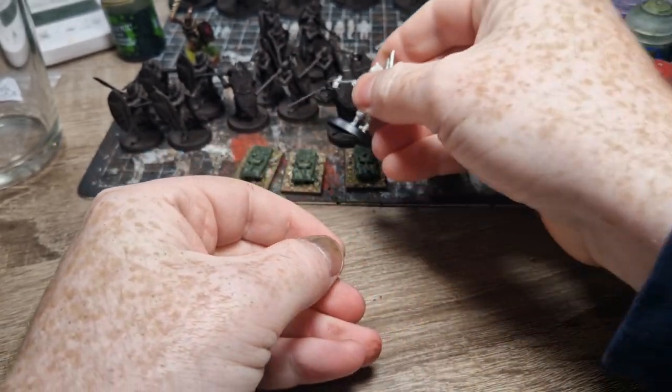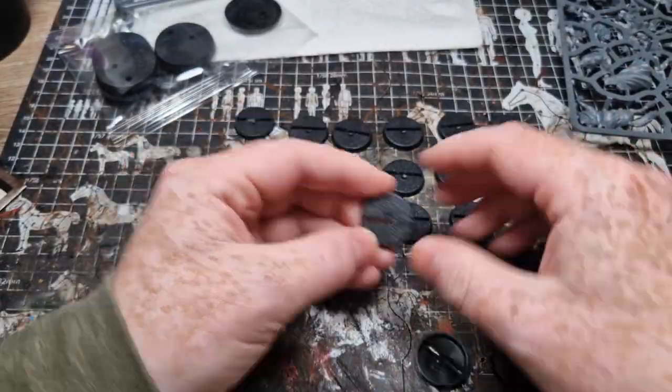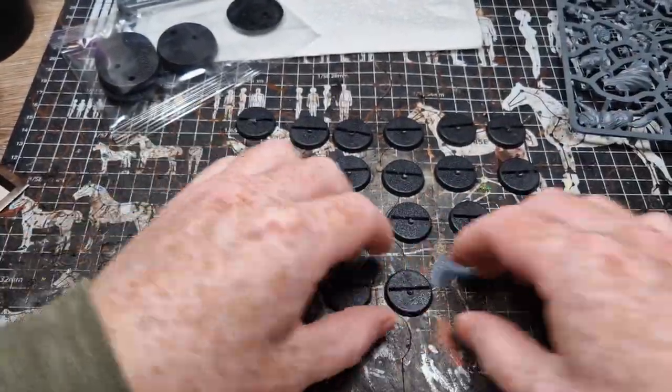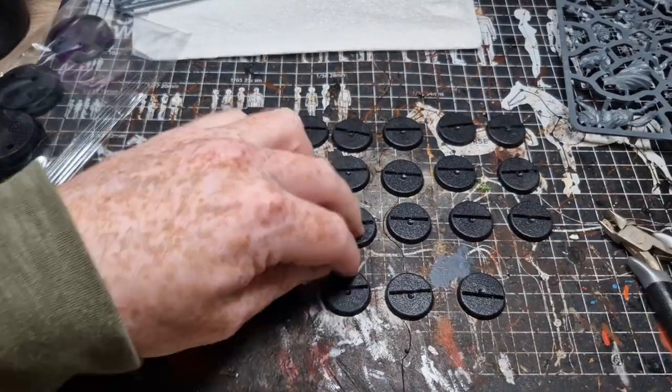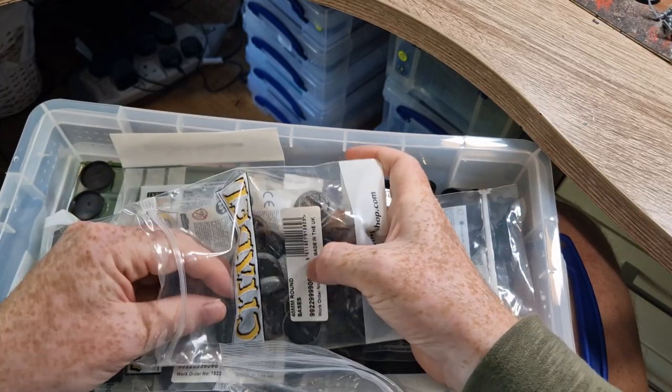Also, if you're using the old metal ones, they are more likely to fall over when they're not balanced properly on the base. Classic Games Workshop, whenever I order something, I never get the right amount of bases. I always get one less than I need. Luckily, I had an old slot base in one of the boxes, so I just used that.